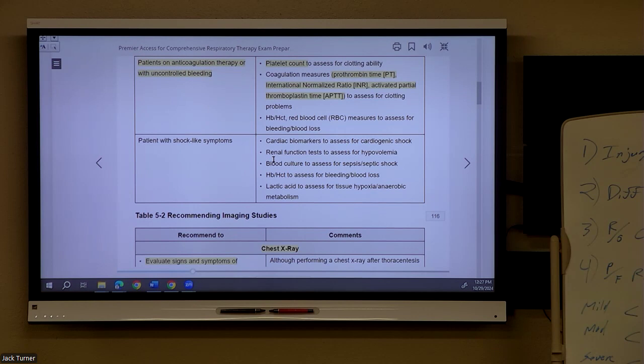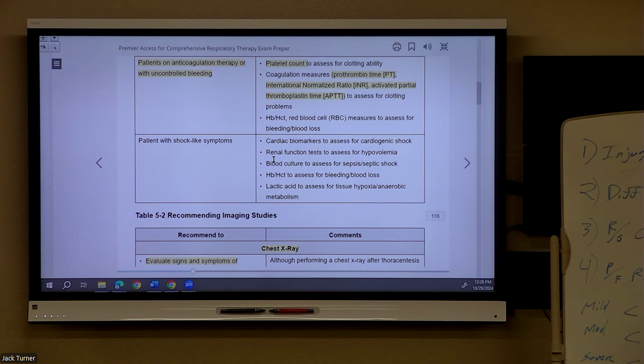All right, one thing I will have you guys add to this table, which is not up here, is if somebody is having CHF symptoms, pulmonary edema, fluid overload, and their heart is enlarged. I might see those curly B lines on the chest x-ray. What blood test do I want to get for that? BNP, right? So I would add that to this, just so you guys have it in the book when you're studying. BNP is either called brain natriuretic peptide or B-type natriuretic peptide. Either one is the same thing, it's BNP.